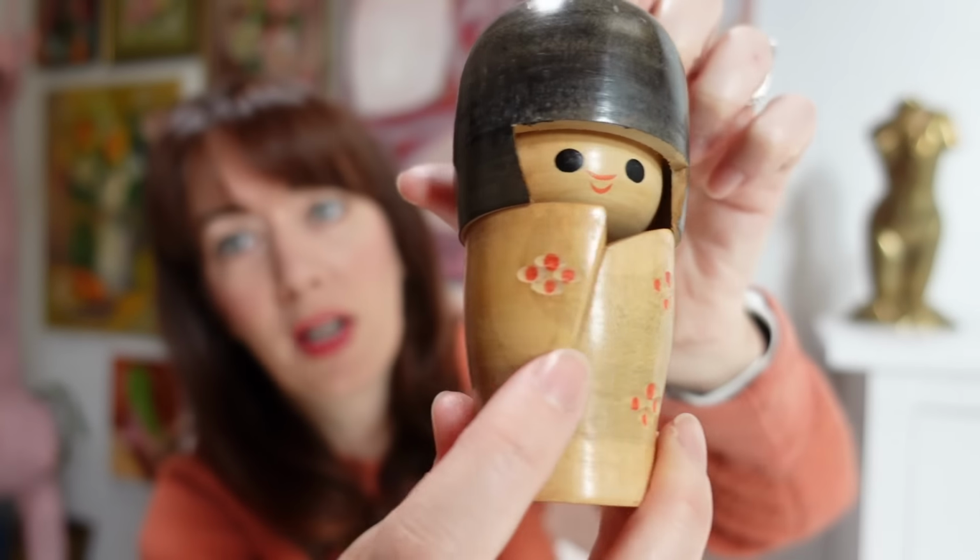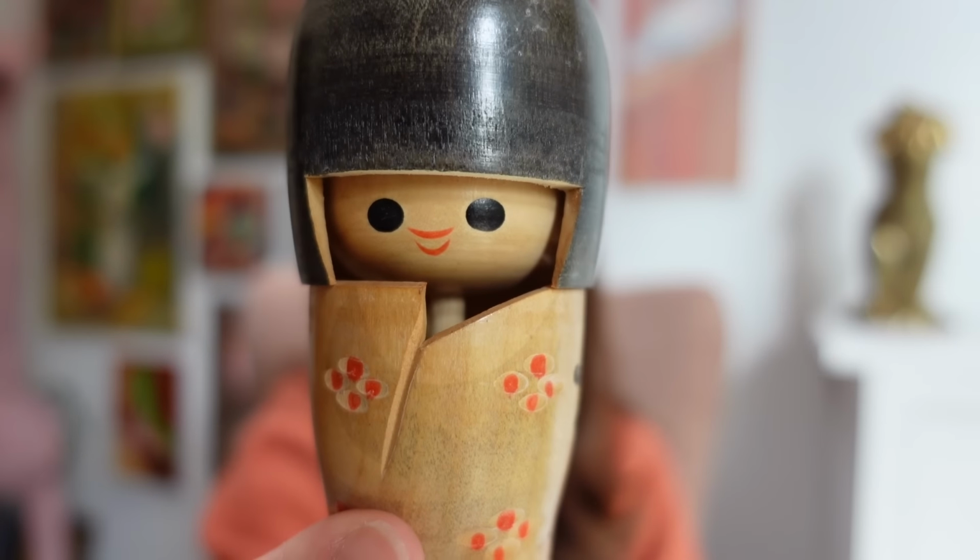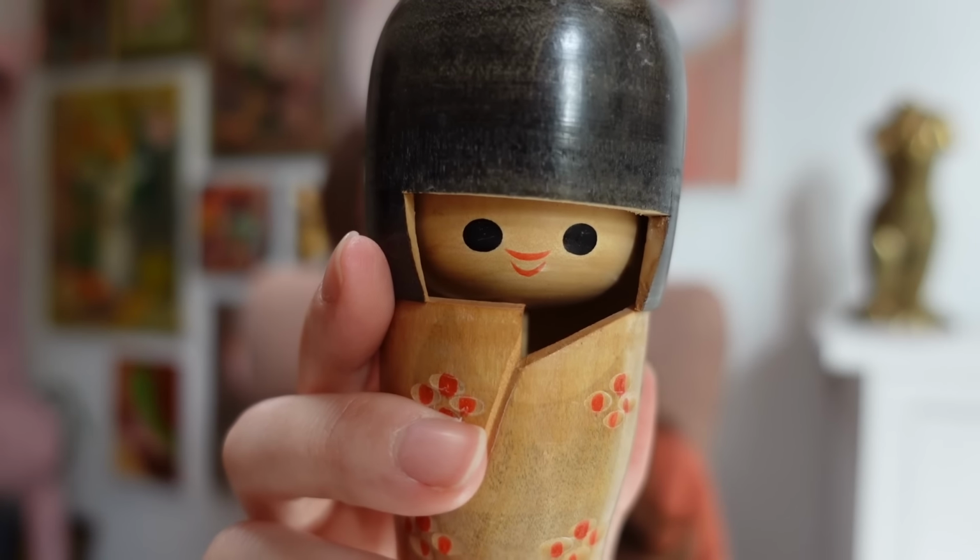I love her. I have two collections of Kokeshi. I have the dark moody ones that are primarily black, and their little outfits are darker, and then I have my Kokeshis that are primarily coral color accents, and her face is really unique. It is very smiley. She's kind of creepy too. She's like one of those characters in a movie where someone enters an arcade and everything is too happy and you know you're gonna die there. This is like that face, I feel like, which makes me love her even more.